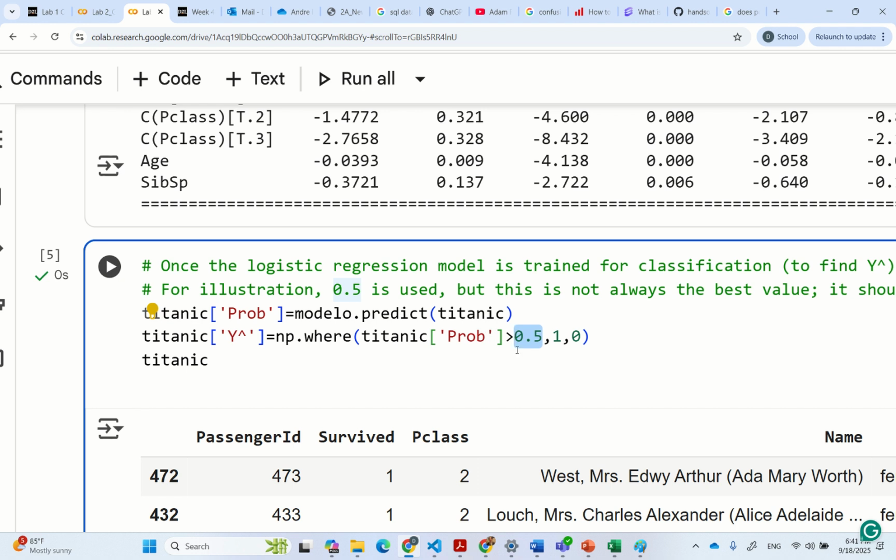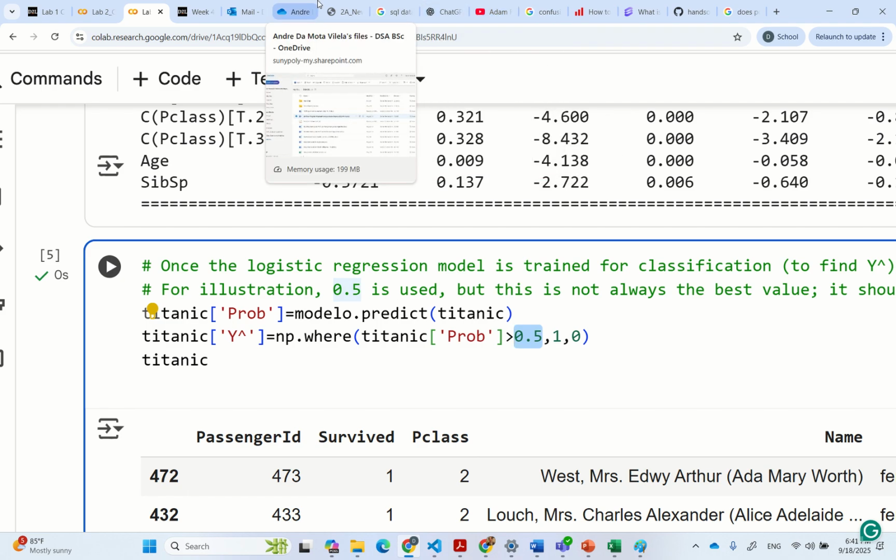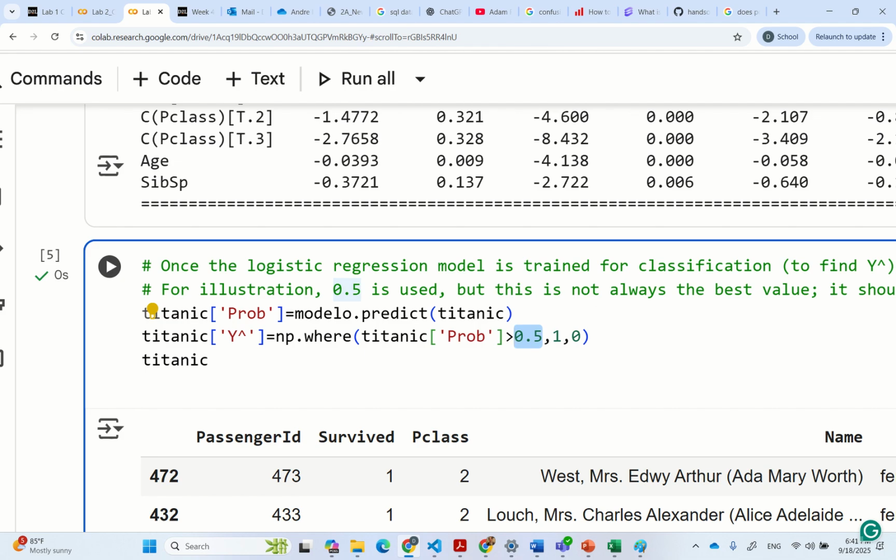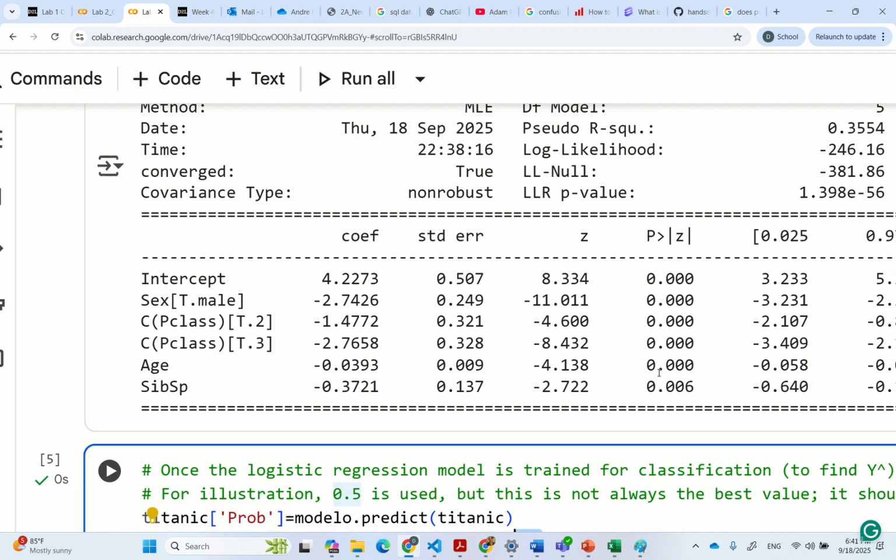So if the probability is greater than 0.5, then our y hat is equal to 1, which means that the passenger is going to survive. But if it's less than or equal to 0.5, then we will say that our passenger is not going to survive, is going to die, right?